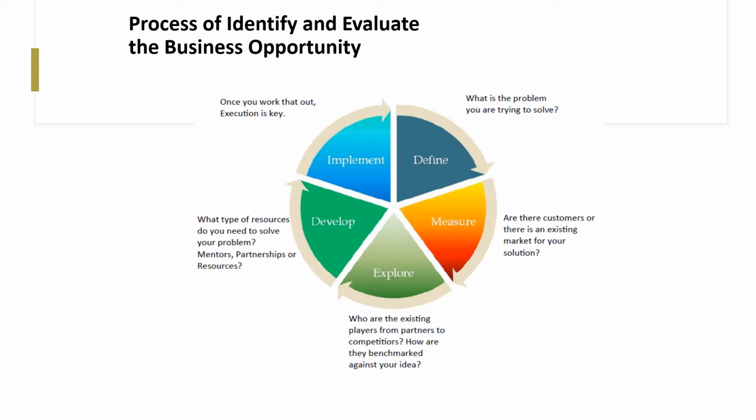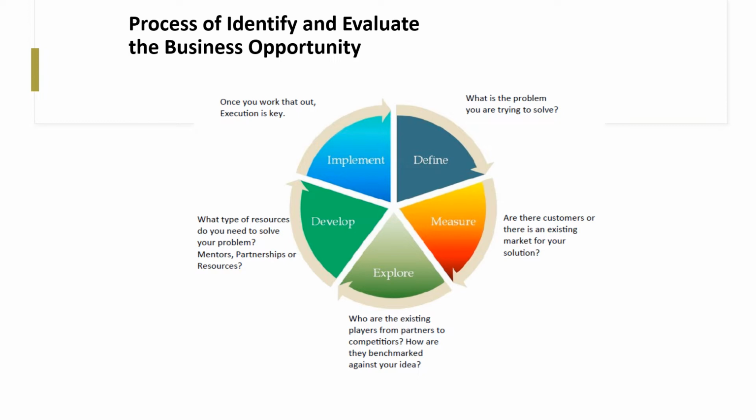Okay, and then this is in terms of the market survey lah. Identify siapa potential you punya competitors, what is the uniqueness of the product. So daripada situ juga. And then develop, what type of the resources do you need to solve your problem, mentor, partnership, or the resources. So who are the partnership? Maybe partnership is in terms of you punya key partners. Who are you punya key partners to help you to producing ataupun untuk menggerakkan awak punya produk itu.